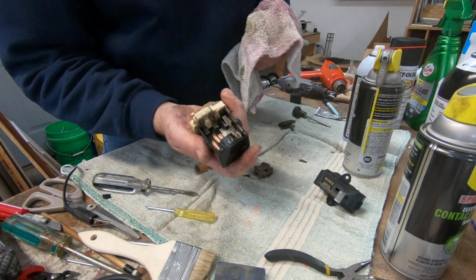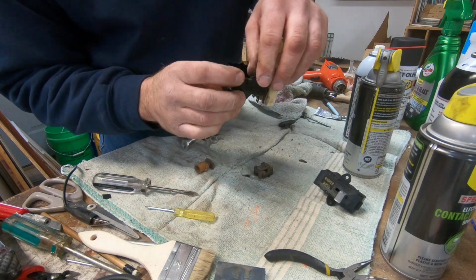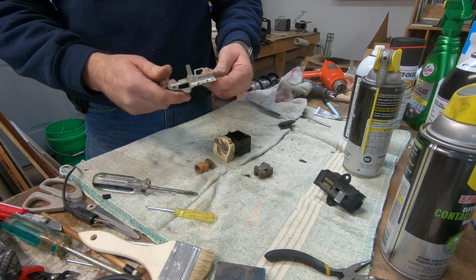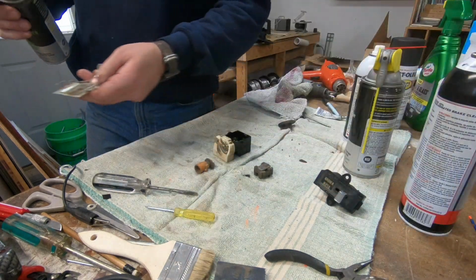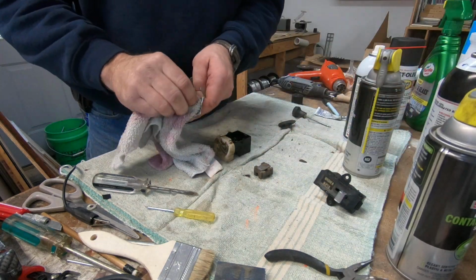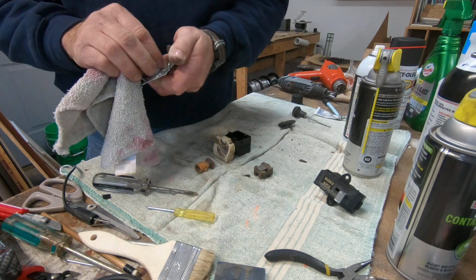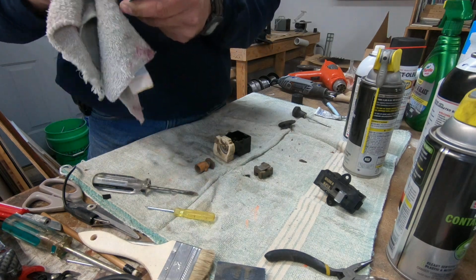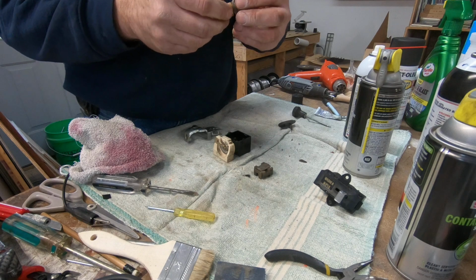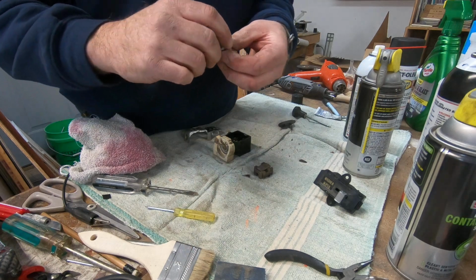Okay, you can see in there, it's much better. It's a lot cleaner. The contacts look decent. Let's see here. So that's that part. The lid's even dirty, so I'm going to give that a little blast off here. Okay, I'll wipe that up a little bit. I'm not doing a restoration or concourse cleanup here. This has a plate for the dimmer on it, so we want to make sure those contacts are good.